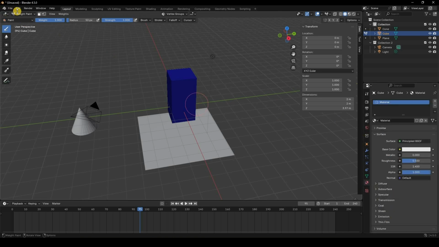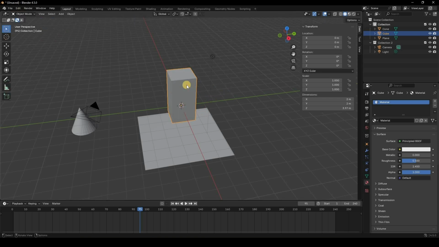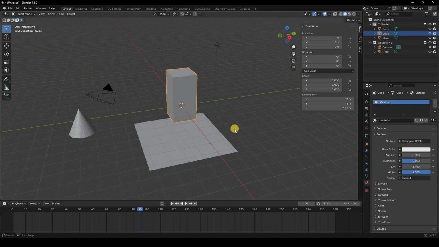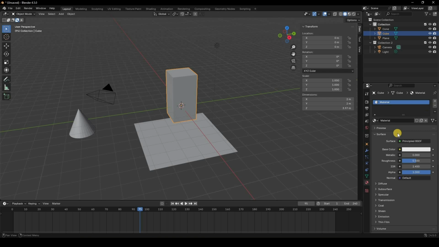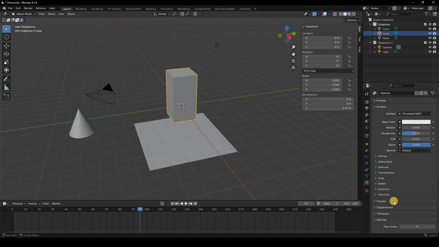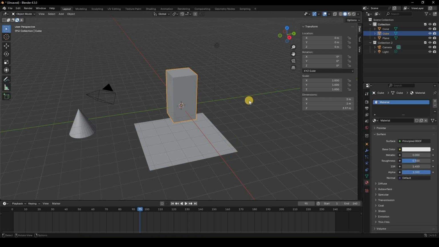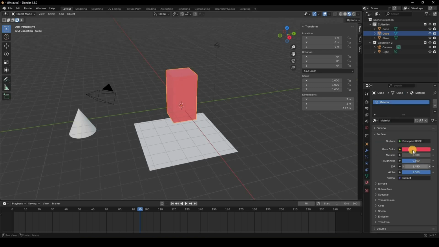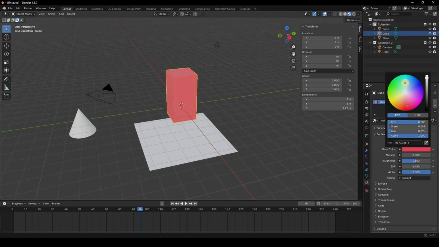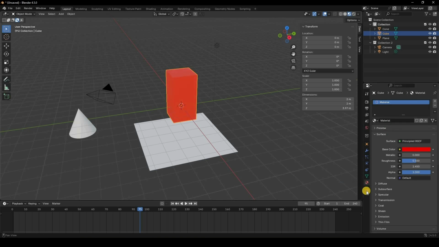This is our material tab. Currently our building cube over here has only one material, whereas our plane doesn't have it, nor does our cone. One object can have multiple materials. You can add images, you can mess around with different settings. If we go into the material preview tab, and I'll just change this to Collier, as you can see it's giving us a slight preview, not the render preview, but a slight preview of how the thing can look.